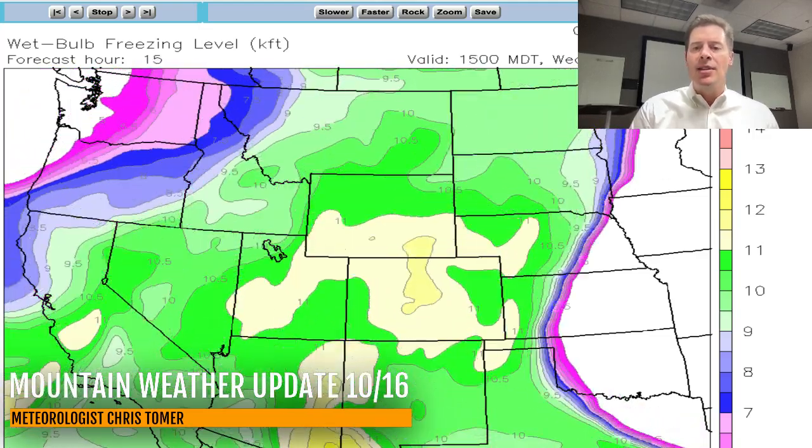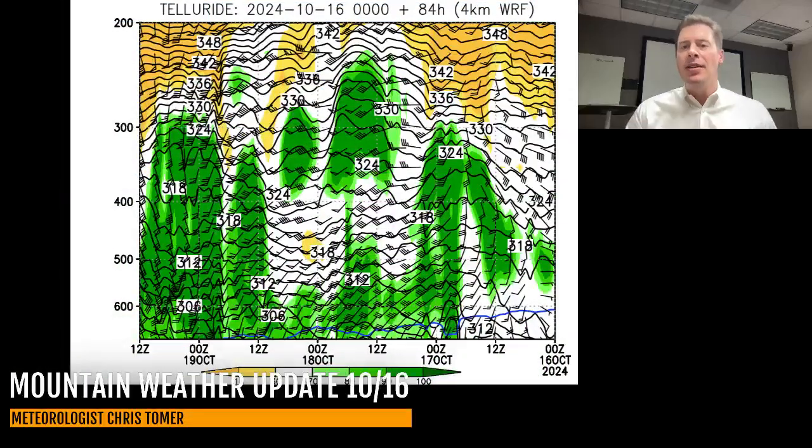Let me take a look at the moisture and humidity in the atmosphere. This is Telluride, Colorado — this is the time-height forecast of humidity through all layers of the atmosphere vertically. You read the timeline from right to left on the bottom. You can see the green increases on the 17th, the 18th, and definitely the 19th. In southwest Colorado, the 18th, 19th, and 20th are really the key days where we're going to see the atmosphere saturated. The wind is transporting that moisture up through the levels of the atmosphere, lifting it over the terrain — and that's going to be our prime time for snow accumulation.